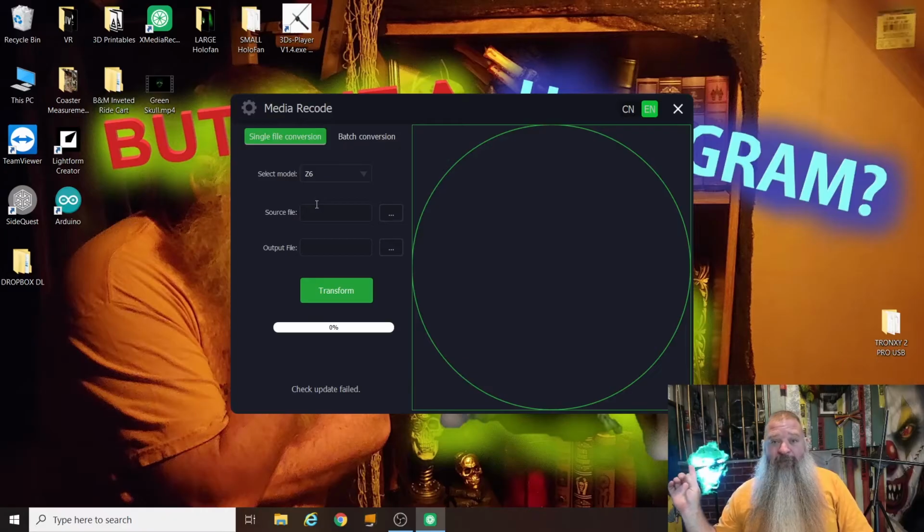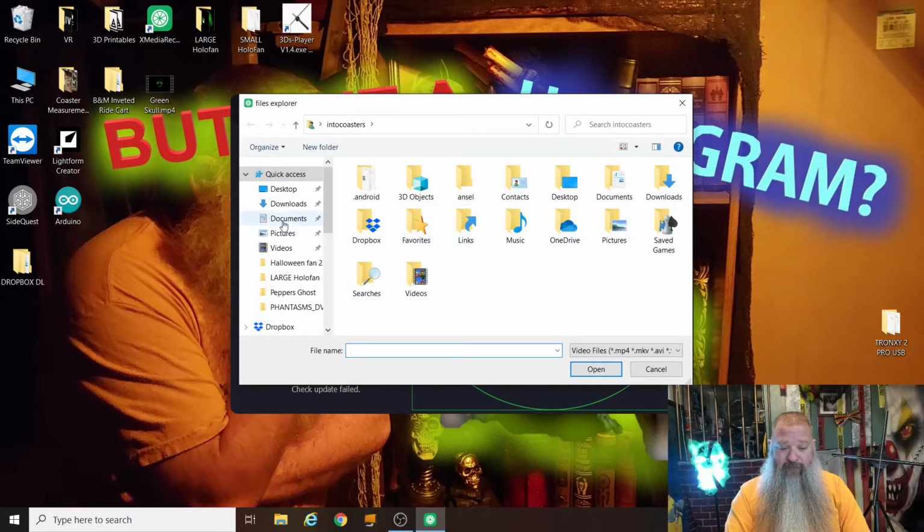Kind of freaked me out at first. This guy, if you pick the wrong model, it'll just be a scrambled bit of color and pixels. I think that's the most common mistake people make when trying to load their own video clips, is they didn't pick the right model, and so they think it just didn't work. So again, make sure you pick the right model before you start the process.